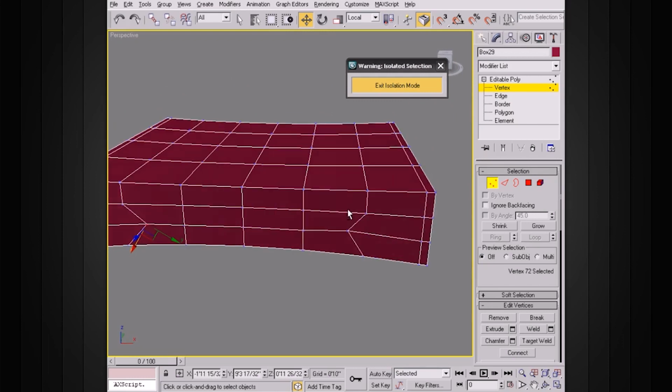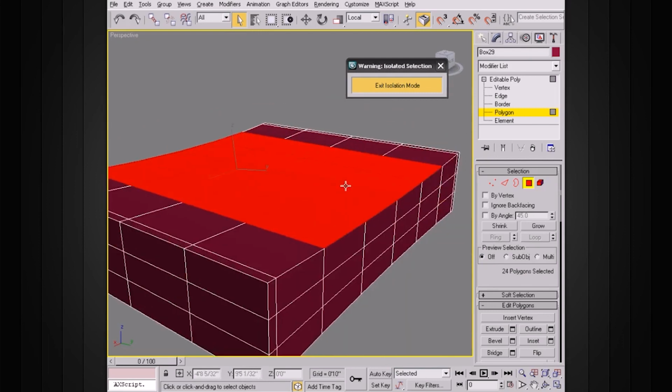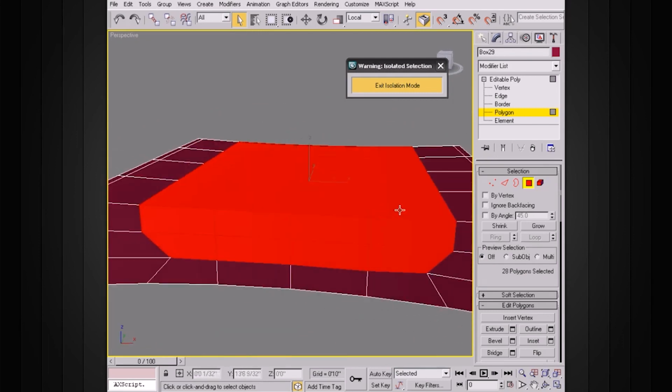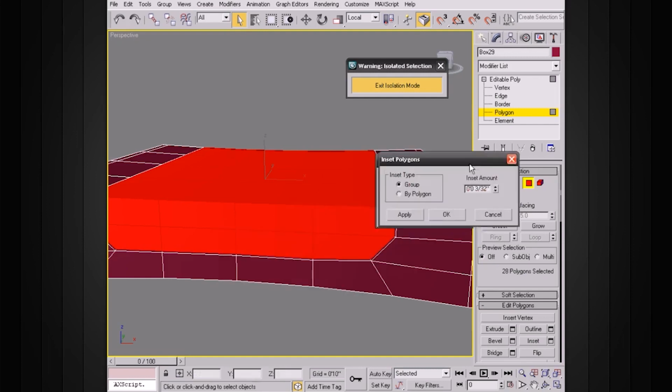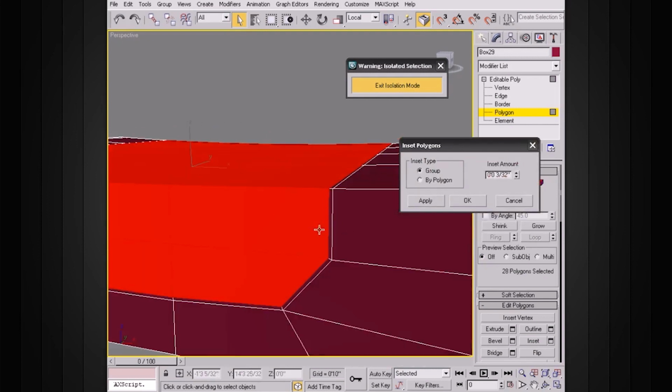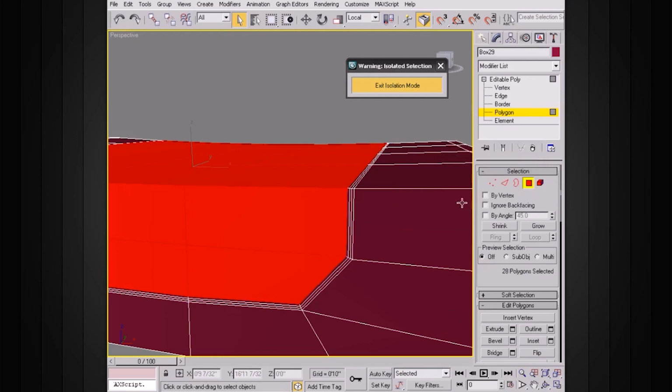So now what we need to do is add some resolution along that edge. What we can do is select those polygons rather than selecting the actual edge. Select those maybe all the way back here. Now let's select these down the back a little ways as well. Okay, and now let's do an inset. We'll give that a very small inset amount. Something like that. You can even dial that down a bit more if you want to. Let's apply that and do one more of those. Okay, and let's do that one more time. All right, so there we go.